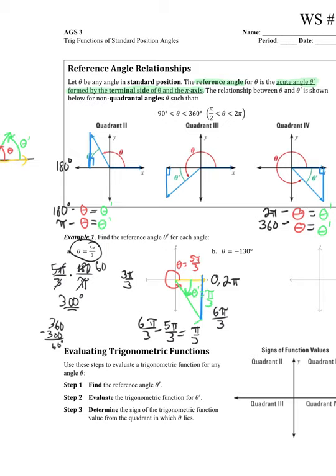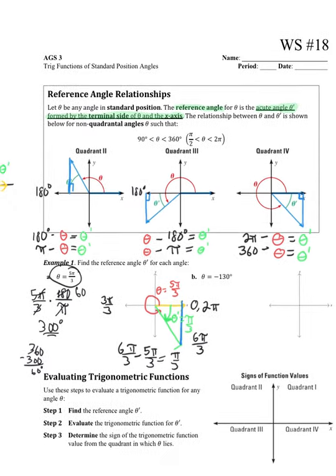When you're in quadrant 3, it's a little bit different. Quadrant 2 is subtracting from 180. Quadrant 3, you're going to want to go back to the 180, so you're actually going to do theta minus 180 degrees, or theta minus pi radians. And that's how you're going to get your theta prime in quadrant 3. Just because if your angle is 210 degrees, you'd say, oh, 210 minus 180, so my reference angle is 30 degrees. All right.